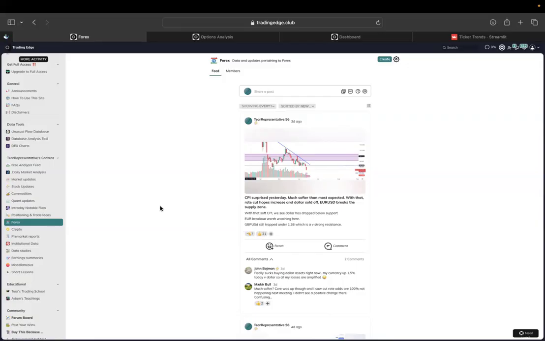So Forex is one thing that I follow as well. You may not be a Forex trader, and that's fine, but it can be useful, especially at the moment with the tariffs and stuff like that. Forex is an important macroeconomic data point that basically tells us something.